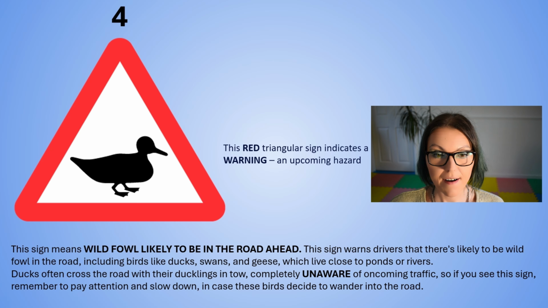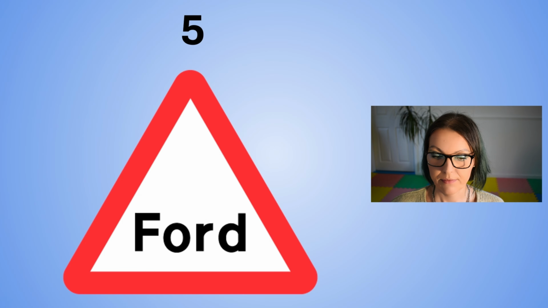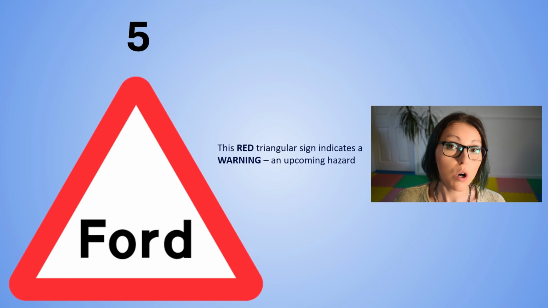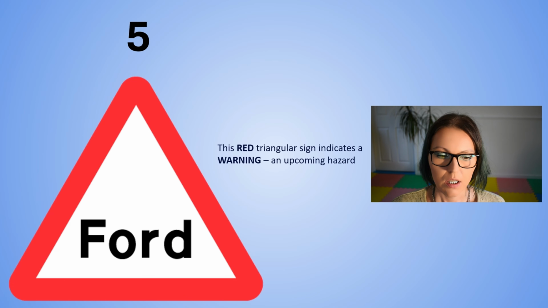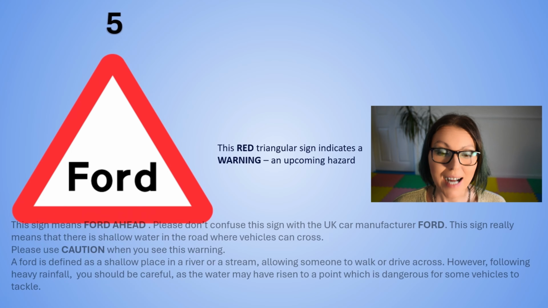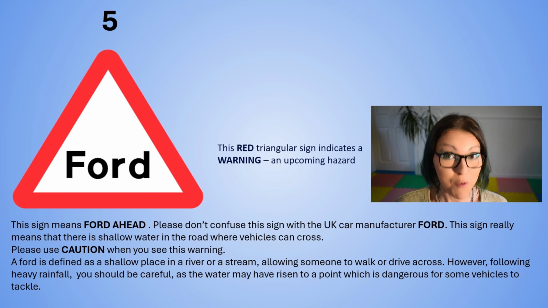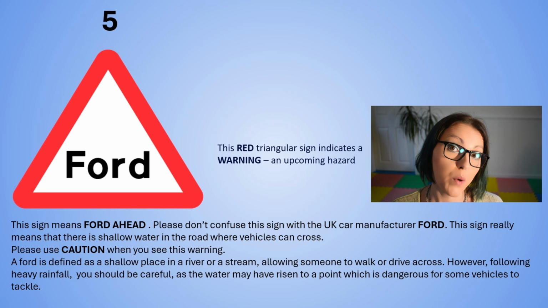And sign number 5 is the following. This sign. This is another red triangular sign which indicates a warning, so an upcoming hazard of some kind. This sign means ford ahead. Please don't confuse the sign with the UK car manufacturer Ford. This sign really means that there is shallow water in the road where vehicles can cross. So you need to make sure that you use caution when you see the warning.